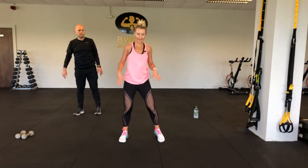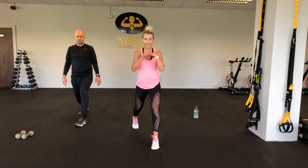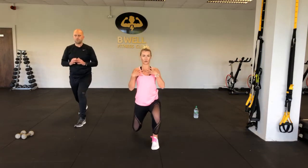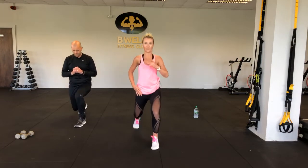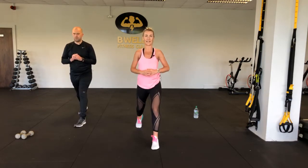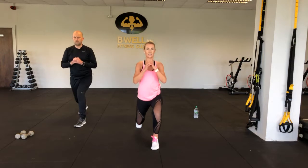6, 5, 4, 3, 2, and 1. Okay, guys, bring the hands down. Bring one leg forward, one leg back. We're dropping the knee and just coming up into some lunges. Keeping your torso upright, opening out that hip. Don't go too low, guys. We're still warming up. Making sure that knee is tracking that toe. Give me 2 more reps.